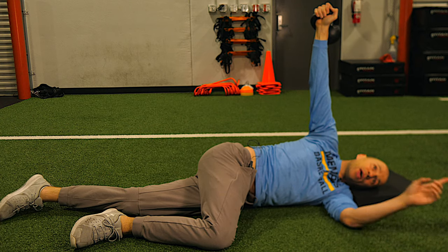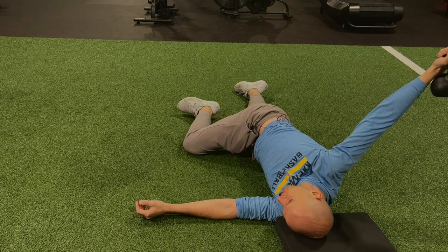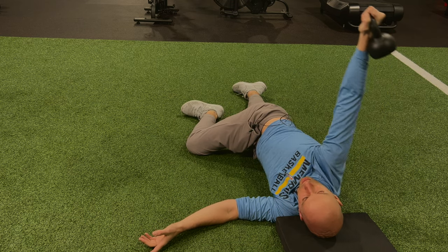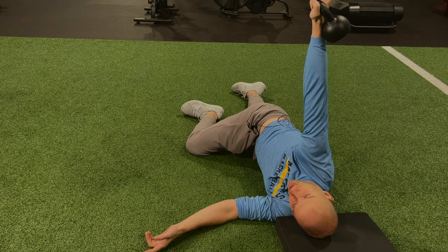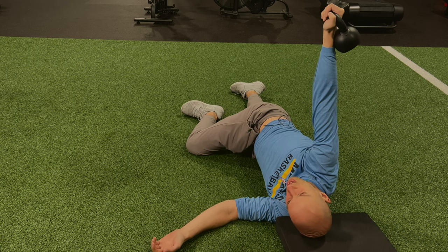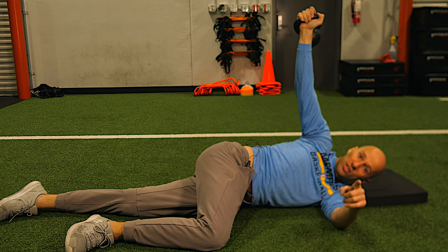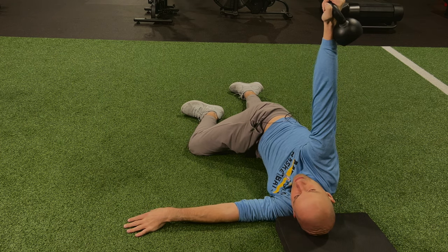Now the other way people will screw this up is they'll end up leaving their arm hanging way behind them like this. And that's super uncomfortable. It's gonna put some stress on the front of the shoulder. We don't want that, folks. Instead, what we want is the arm to be directly over the rib cage and reach into the ceiling, which another way people will screw this up is they'll just kind of let their arms sag down. They're gonna be adducting the scapula. Well, folks, how is adduction gonna promote expansion posteriorly? Pop quiz, it won't. You wanna exhale and reach to the ceiling just like that.